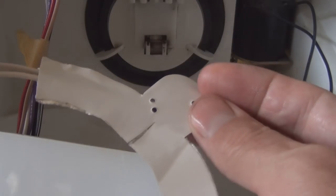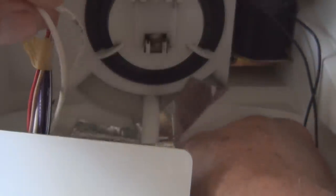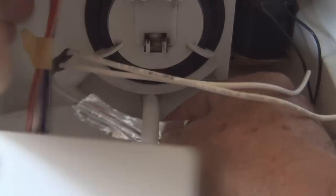So the next thing is to take the backing off of this foil and press it into that shape there, that recess. So let me do that. So you peel off this backing. And that gets pressed into that slot.